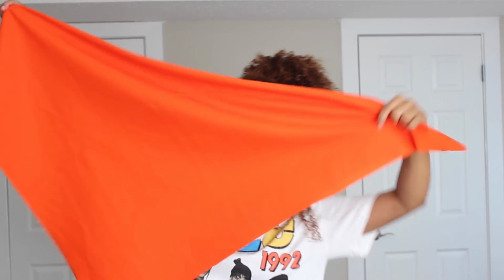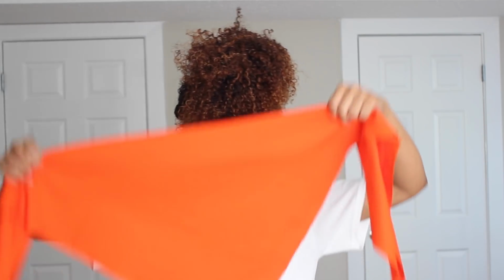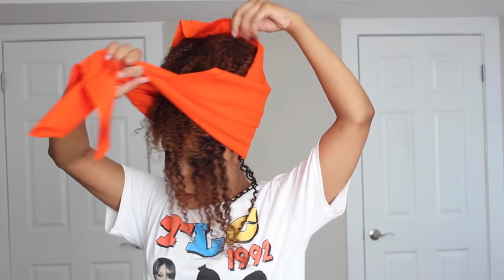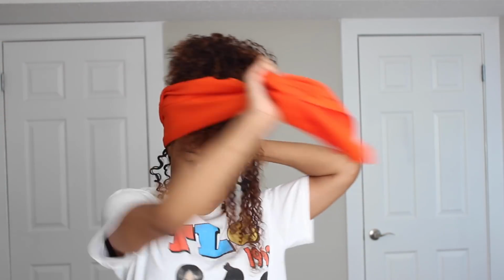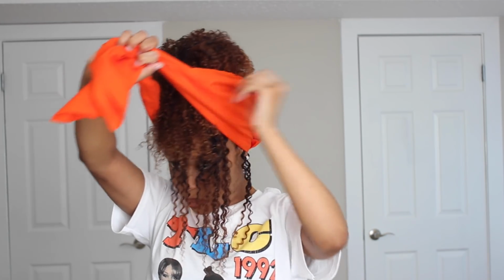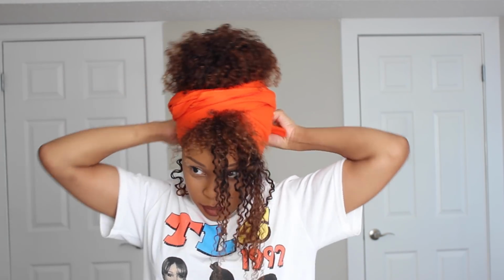So next I'm taking this piece of fabric that I got from my local fabric store. This is a yard and I ended up cutting it into a triangle. Boom, it only cost me about 10 bucks. So if you're in need of a head wrap, girl, just go to your fabric store, okay? But I'm just going to go ahead and tie that around my hair.